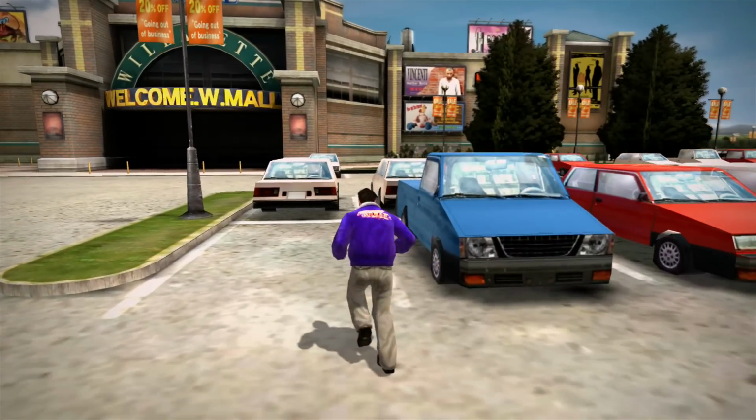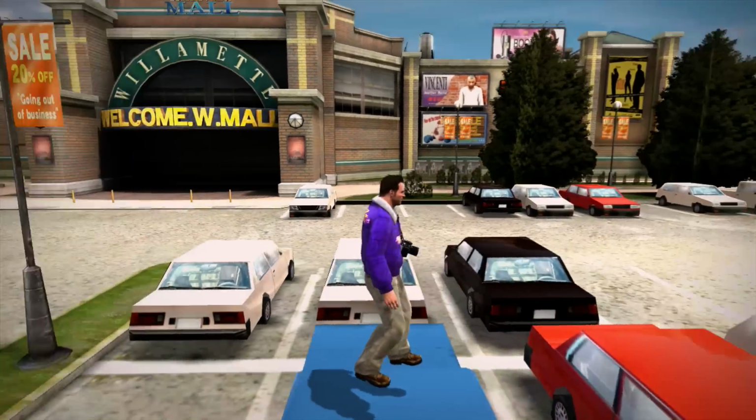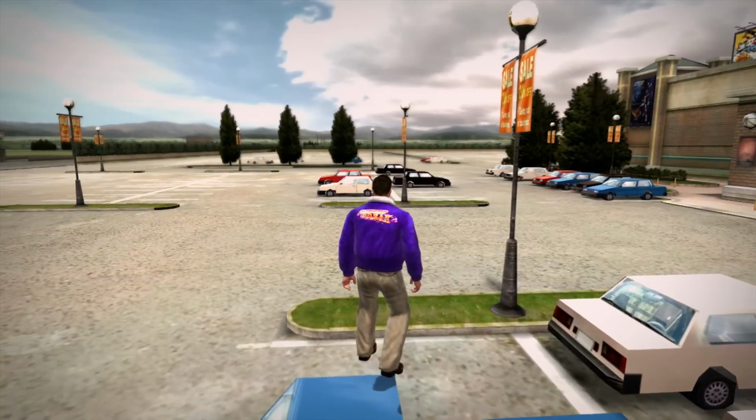What we should be paying attention to is the fact that these cars don't have an interior. Yeah, check it out, the windshields are actually projecting textures that represent the interior of these cars.